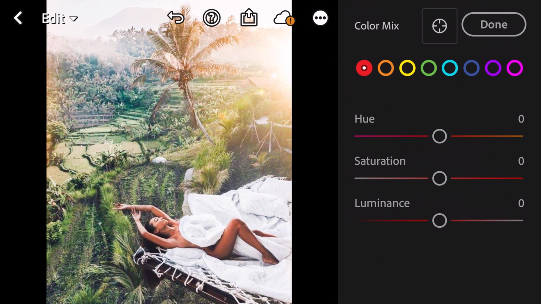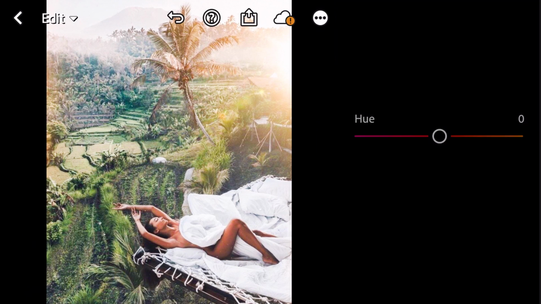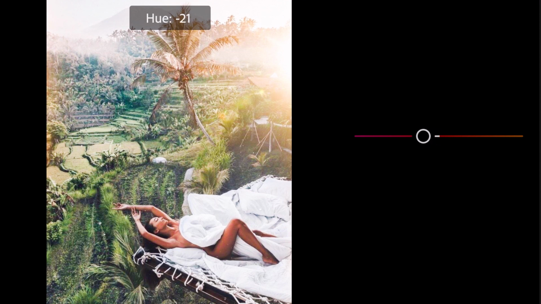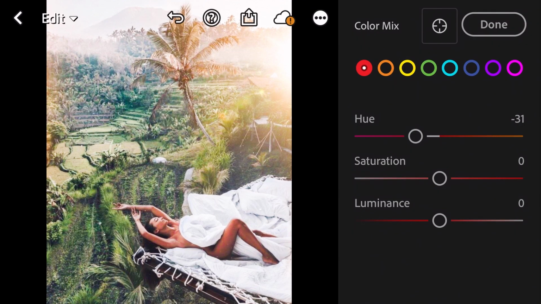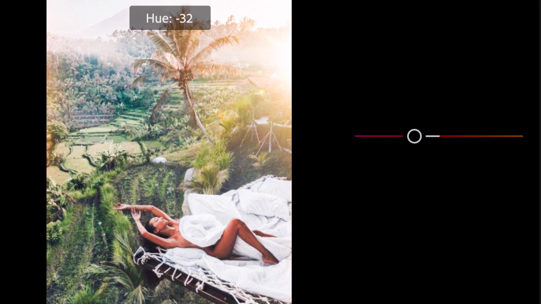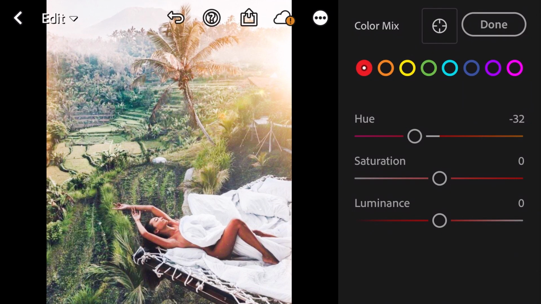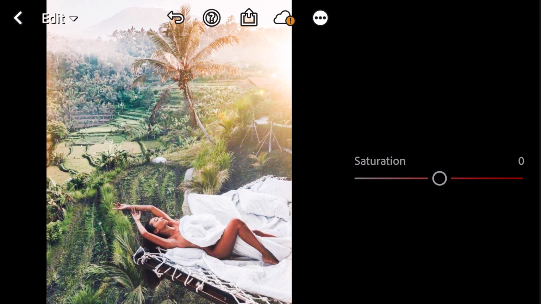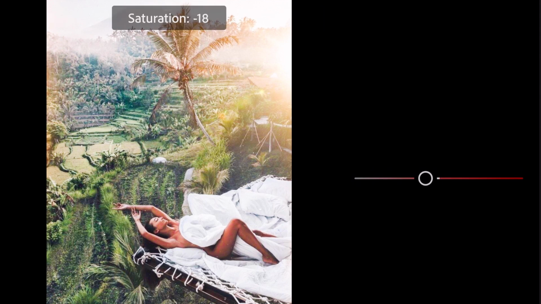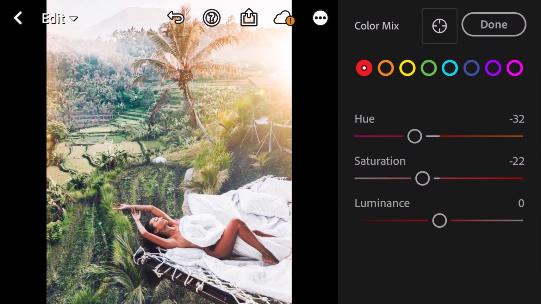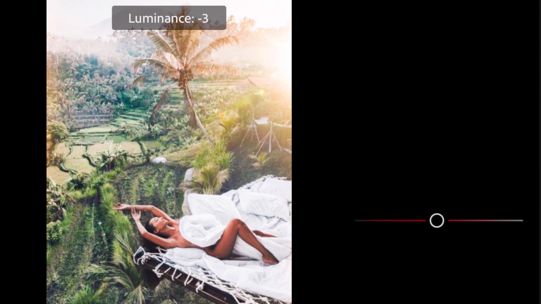First go to red. Hue to minus 32. Saturation to minus 22. Luminance to minus 10.